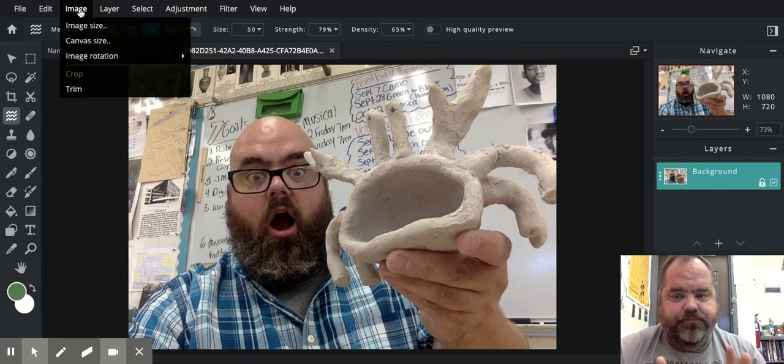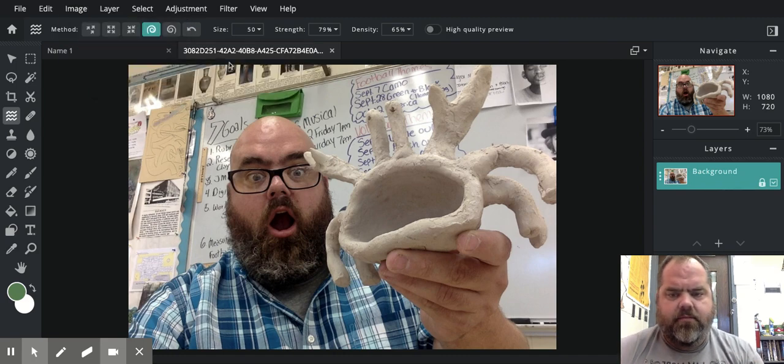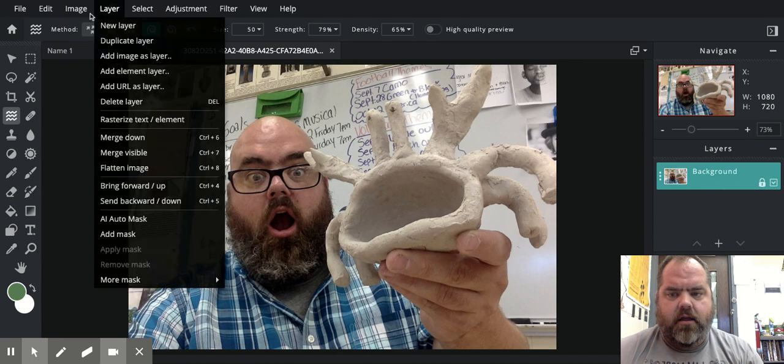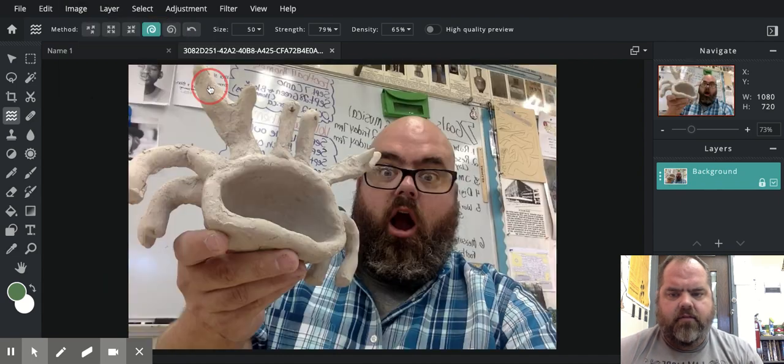The image, you can change image size. Canvas size, that means what the image is on. Right now, the photo here and the canvas size are the same. You can make that bigger and add more stuff. So the photo would appear smaller because you're making the surface area larger, but not the photo larger. Image rotation, of course you know what that is. Flip horizontally and so on. Right there, you can rotate it, you can flip it, boom.